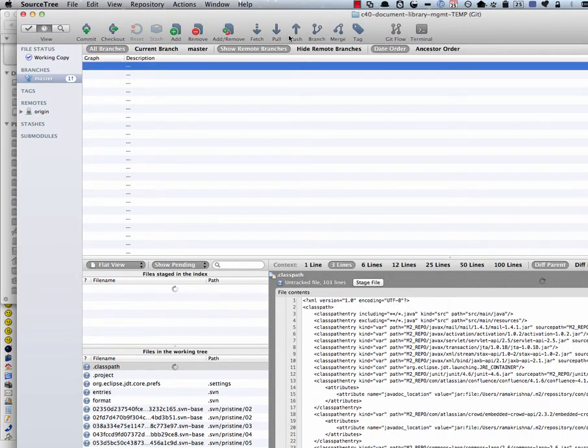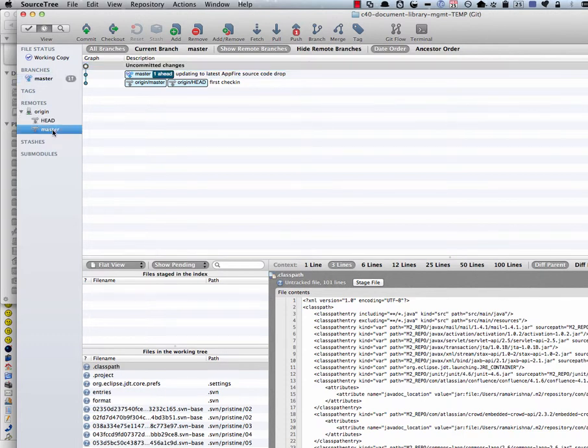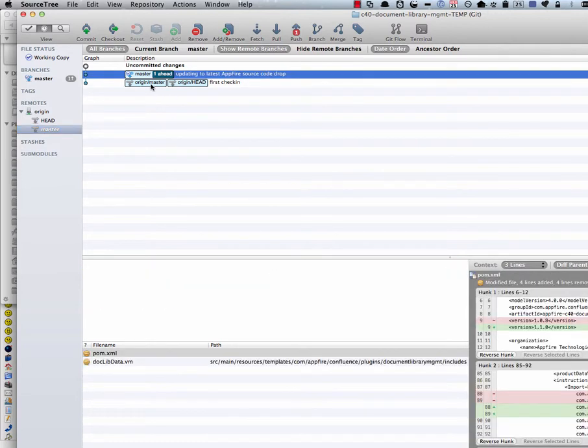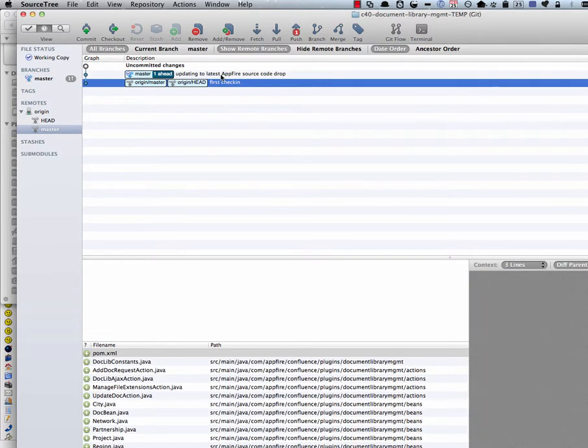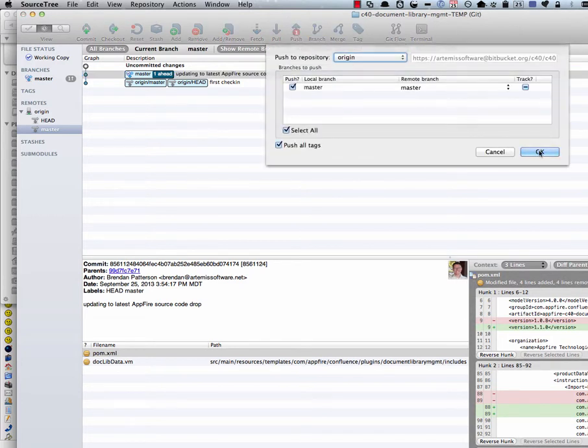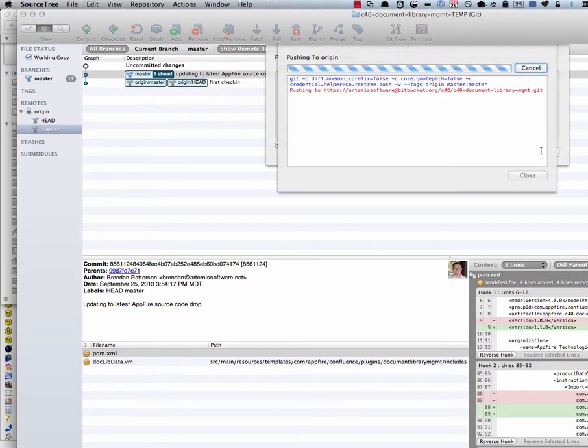Now, this icon here, it's a nice feature of SourceTree, will show us that we're one push behind. So we're one out of sync with the remote repository, which you can kind of see here. So we've advanced one locally here, but this origin master, that's the pointer to what's in the actual repository. So anyway, from here, all we have to do is push. So I'm going to push, and you just say OK, and now it's pushing that commit up to Bitbucket.